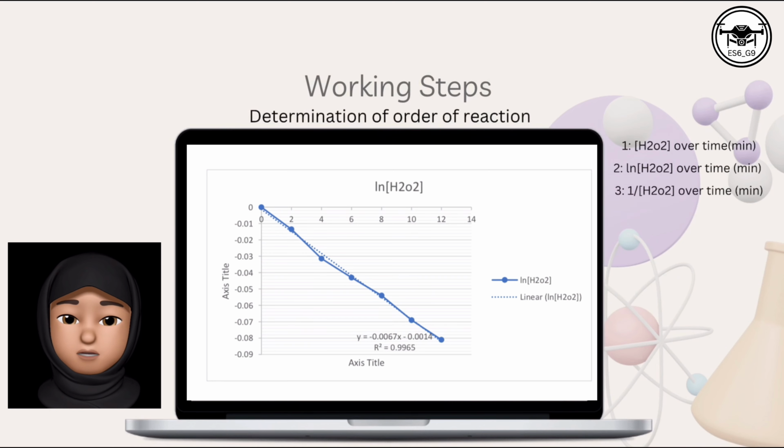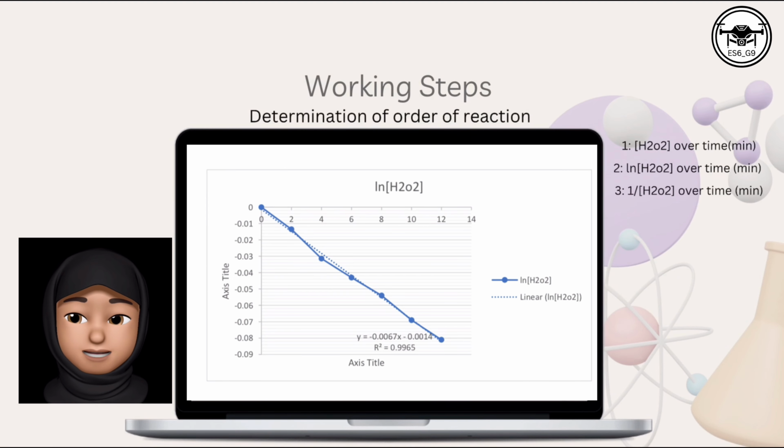From the 3 graphs that we have constructed, it shows that the ln concentration over time graph possesses the highest value of linearity, or the R-square, which indicates that the graph is the closest to being a straight line graph. This means that the decomposition of hydrogen peroxide is a first order reaction. The K value is then obtained from the gradient of the graph. So, it is now determined that the value of K for decomposition of hydrogen peroxide in autumn is 0.0067 minute to the power of -1.